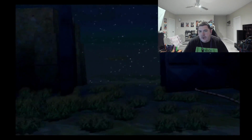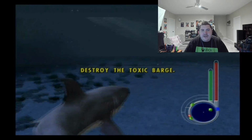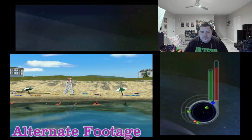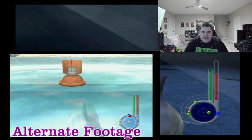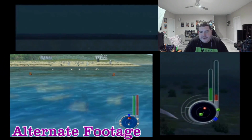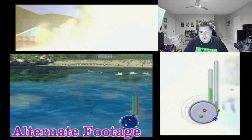But the open world only exists for two reasons: to travel to the next destination, and then to do side missions. And the side missions that I tried were all the same. It was just kill the people as fast as you can, like kill these lifeguards, do it.